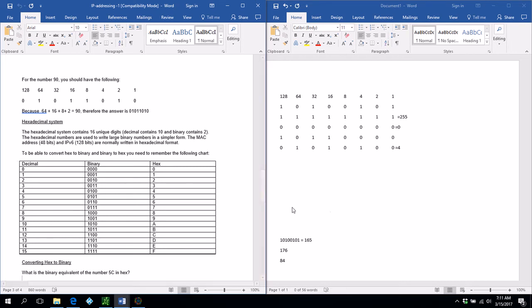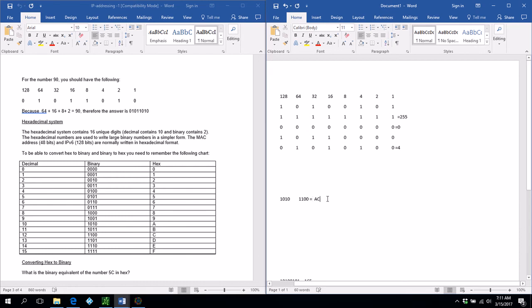So for example, let's go with the binary address. You can ignore that for now. So let's say somebody says, I want you to convert 1010 1100. How would you convert that into hexadecimal? What you need to do is separate each 4 bits. And then 1010, you go and look up what's 1010 in binary. 1010 is an A. So the first one is an A. And this one, if you look it up, it's a C. That's it.